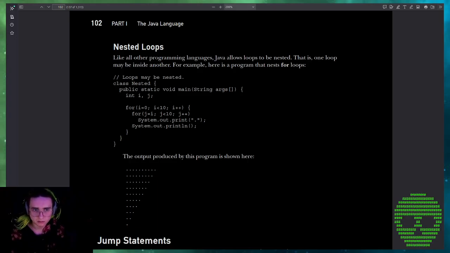Nested loops. Like all other programming languages, Java allows loops to be nested. That is, one loop may be inside another.